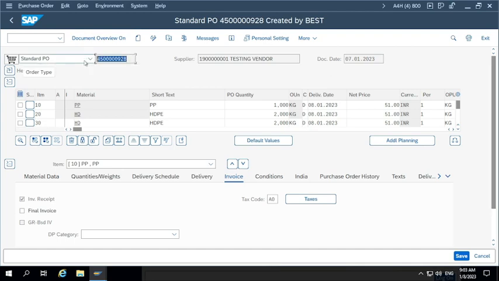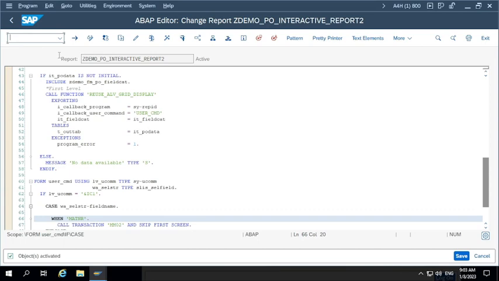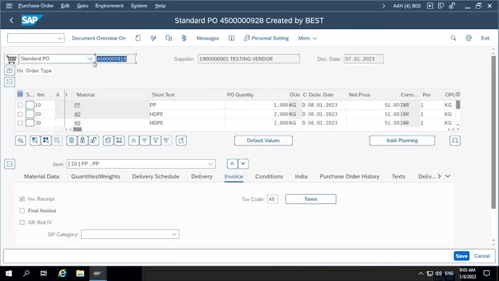Because this value is in that field. What is the field name for purchase order number? EBELN, sir. EBELN, right? So it is saved in that memory. That's why it is automatically displaying that value, right?